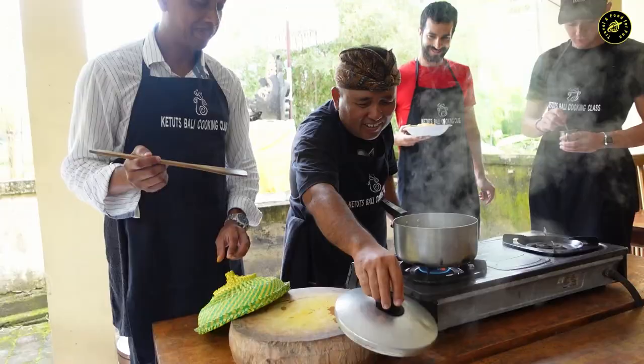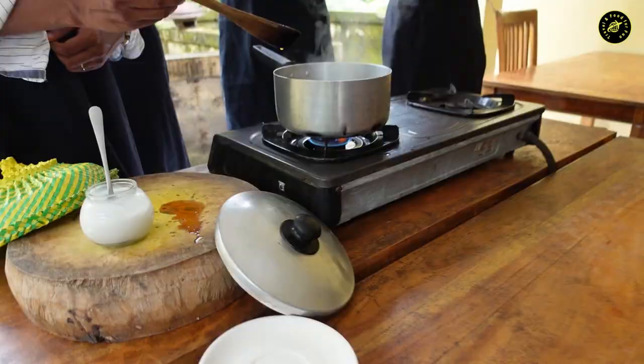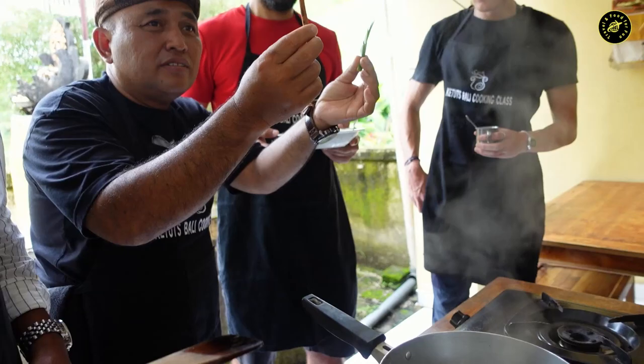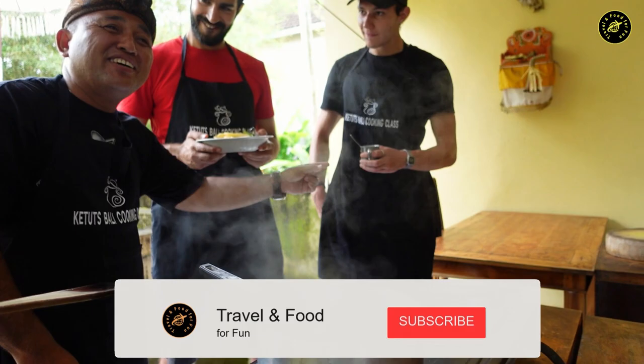Now men cooking, women watching. This one is palm sugar and water. Okay, this one is pandan leaf and cinnamon. And this is banana, plantain banana, corn flour. Maizena, yeah. And this is coconut milk.